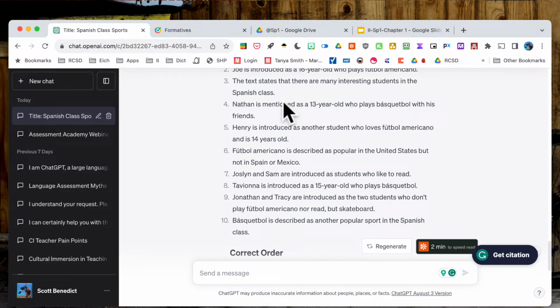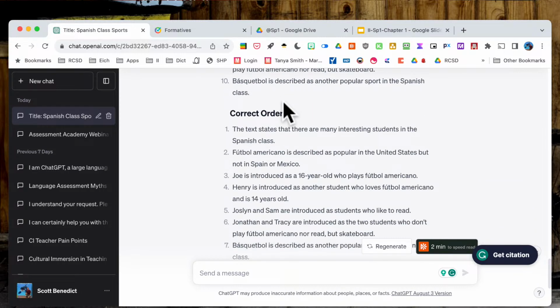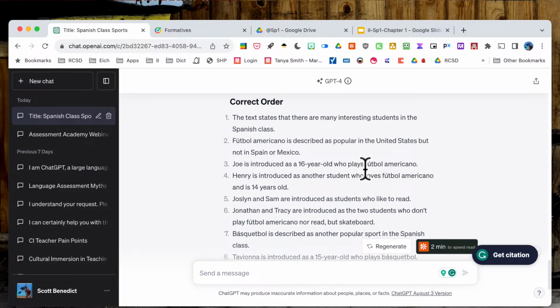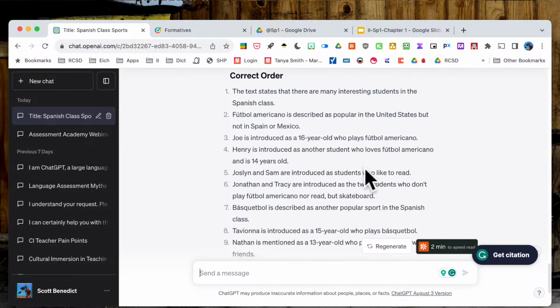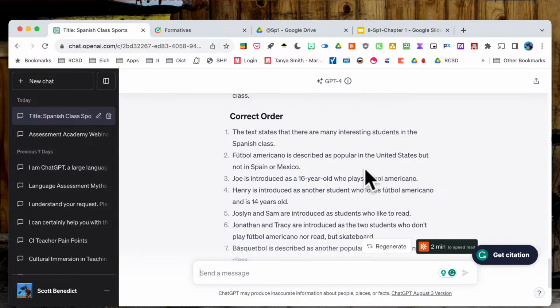But now I've given them 10 sentences, and I would put them in that resequencing drag and drop on Formative, and they now can take these and move them around and put them in the right order. And then Formative will grade that for me. So it's another way to assess reading comprehension in there.